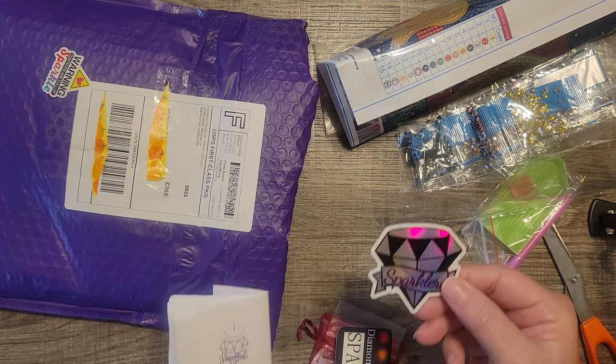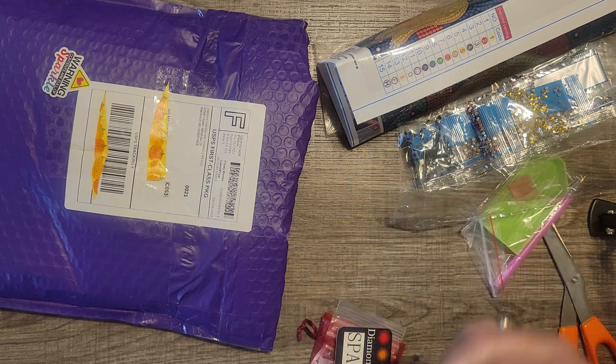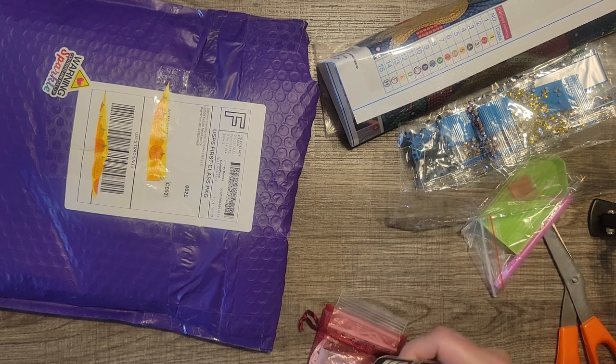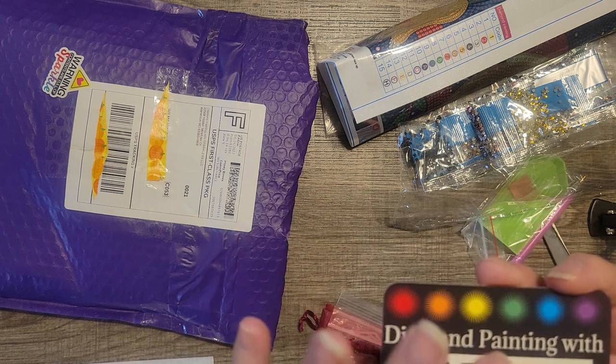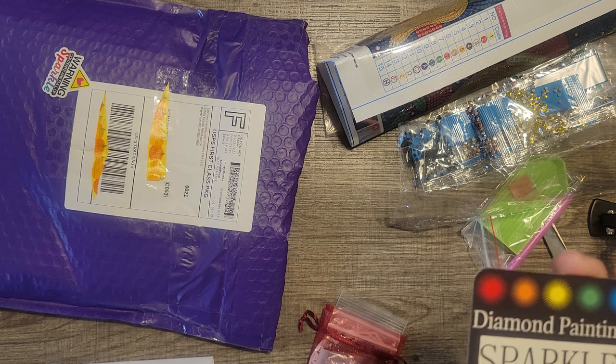Ooh, a sparkler sticker. And it's shiny. My precious. Oh, and this is a great 3D kind of business card. It's got this raised embossing.